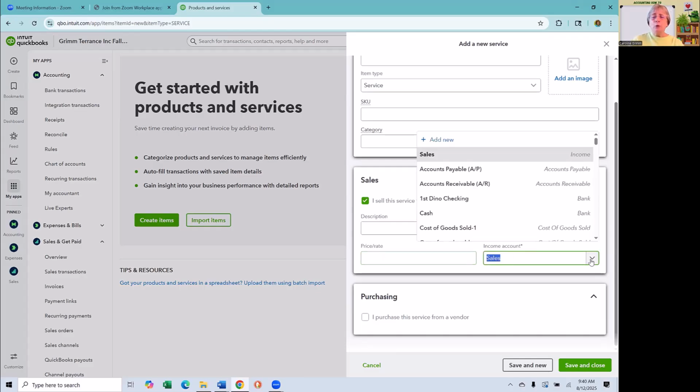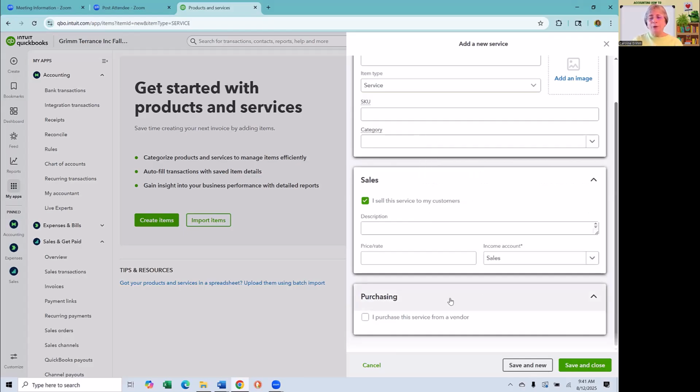In this income account, you're going to have whatever income account you want to track this particular item. So if it's a service, I might have a revenue account called accounting fees or service fees or pet sitting fees, whatever our service is. If it is something that we are selling as a product, we're going to want to have a different income revenue account set up for each income that we want to track. So if I'm selling a service, I want to have that set up separately from the products that I'm selling. So that allows me to track the income from each of those things that I do. And that is a really important part of running a business that's profitable, right? You want to know where your sales are coming from.